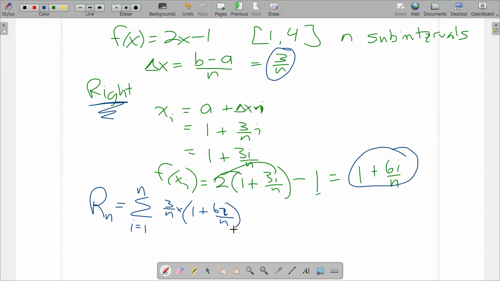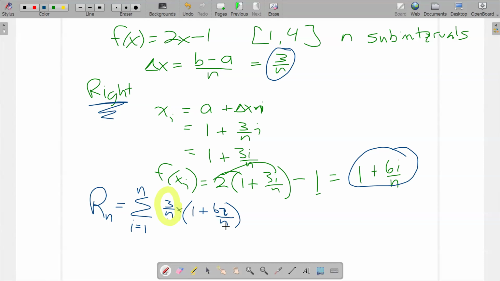Reminder, what is the variable the sum is using? i. So everything else is a constant according to the sum. For example, the multiple here of 3 over n, I can pull that out instead of distributing it through. So I can rewrite this. And again, that is the sum formula, right? So I could just plug this into Desmos, pick a number for n, like 100 or 1,000, replace that in there, and there, and Desmos will just pop out what the sum is for any number n.